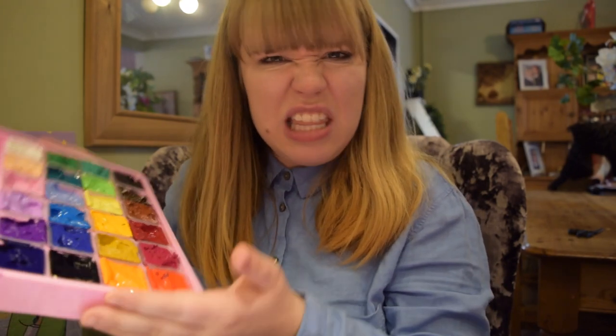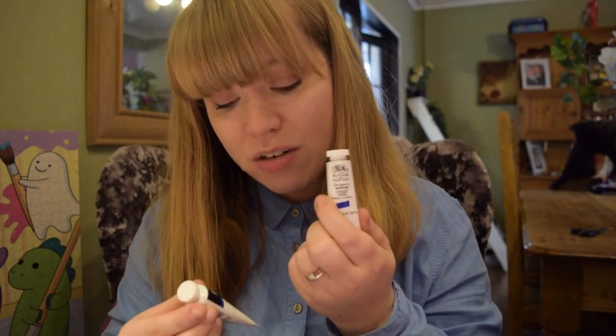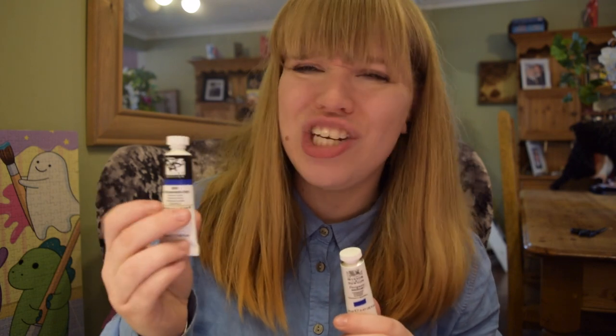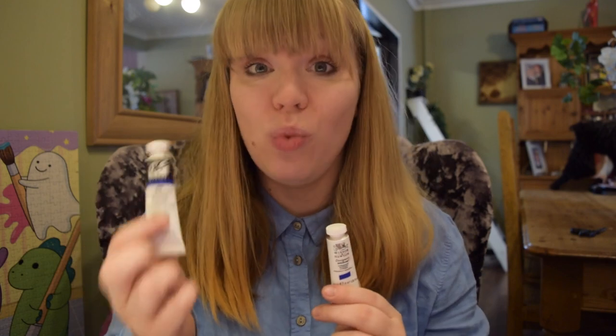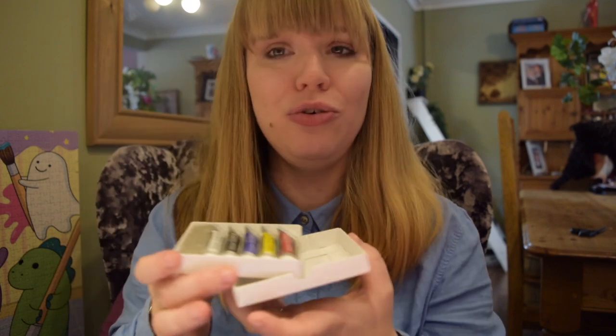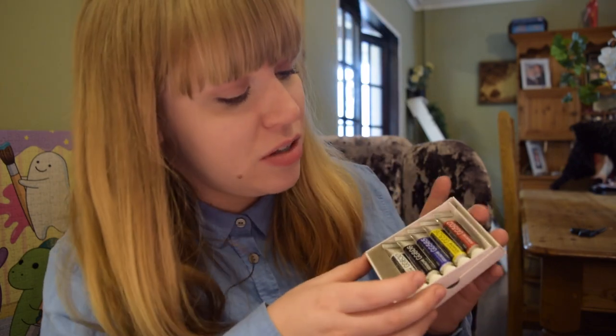We're going to compare the texture, the feel of these Himi gouaches to these lovely acrylic gouaches. I've got some Winsor & Newton. I've got some of this one, which is Shinan gouache, and this actually says on there, hybrid of watercolour and gouache. I've got some lovely Holbein ones. This comes in a little adorable set. Like, seriously, how cute is that? Oh, and I bought a load of blues because I thought that way I could give a more accurate swatching session. So yeah, let's do some swatching.